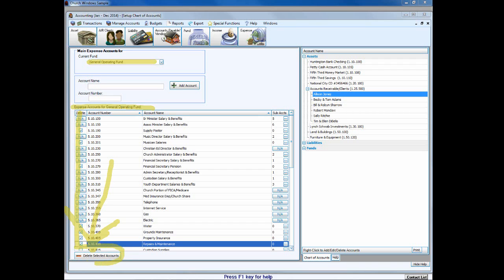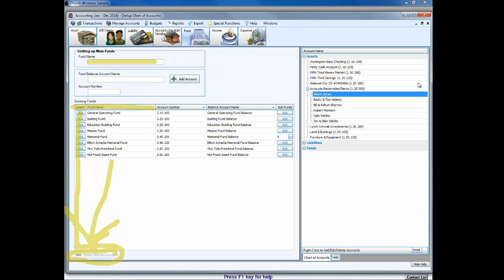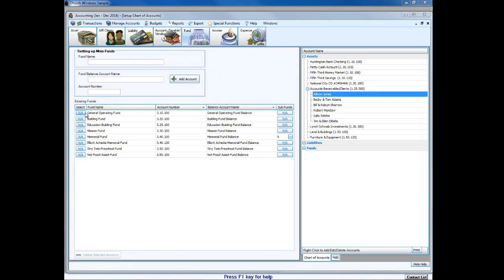So again, I'm not going to spend too much time under deleting accounts because the system protects you in many ways. Funds are different in that respect because we are dealing with income and expenses. If I go up to funds here at the top, general operating and all of these other accounts, none of the delete is available on the left side because I have to deal with the income and expenses that are linked to those funds and maybe any balances that I have in the fund, okay? So funds are a little bit different, okay?